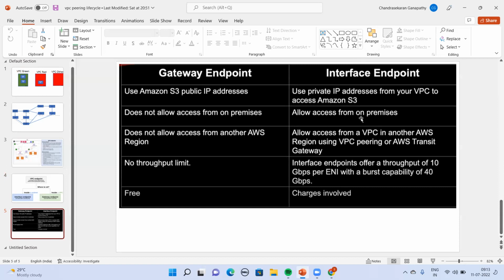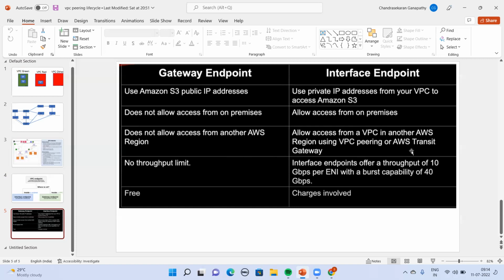But this can be avoided in the interface endpoints. The third point is that it does not allow access from another AWS region because it is associated with only the VPC. But the interface endpoint allows access from a VPC in another AWS region using VPC peering or transit gateway. So this is the overall difference. We can cover these things in a different session. But currently we are going to use a gateway endpoint.